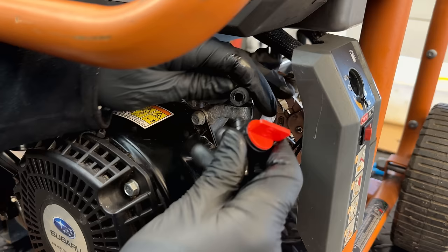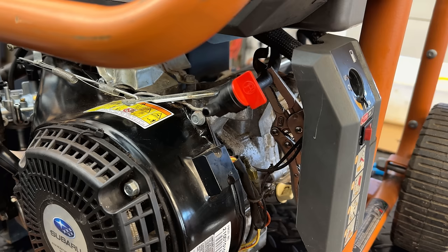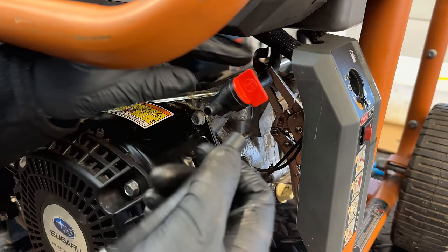So we'll put this valve right here. You know, we can secure the line with a zip tie to that. So that'll be easy access. And then I'm gonna extend it with kind of a short line. Might have to cut this a little shorter and add a fuel filter. And then we'll finally connect it to the carb.